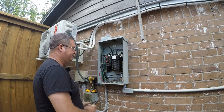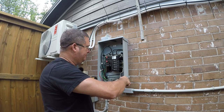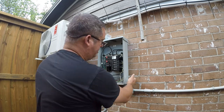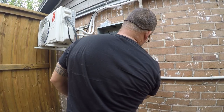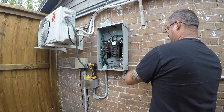Okay, so we've got a few wires here that we were going to move out of the way. Let me go get a threaded nipple so I can see how big this is. I think it's the center punch out. Okay, so it is the center knockout. That's good. So we'll go ahead and knock this out.